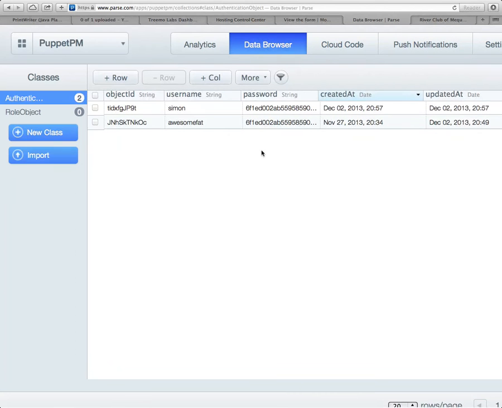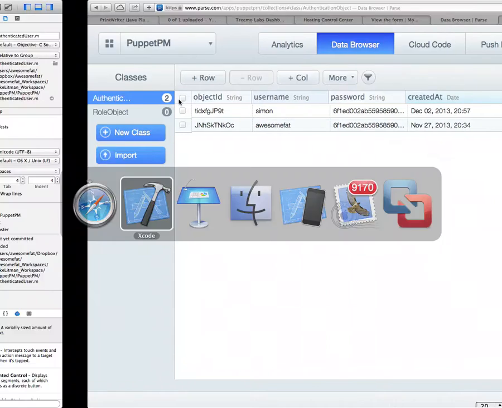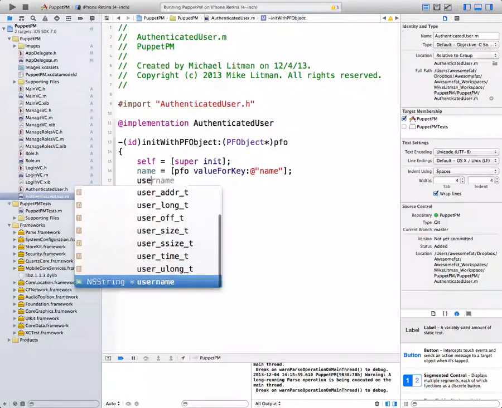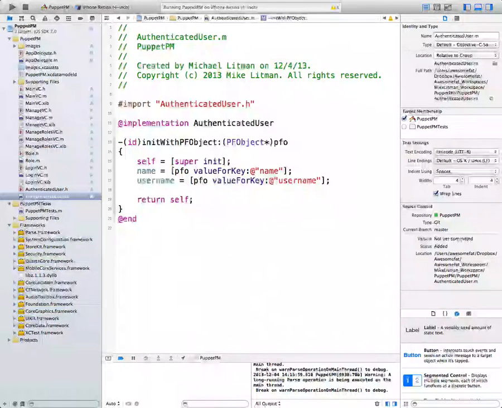Then we're going to want to get their username for the key username. And then finally, we're going to get the UID. And this is objectId, capital I. Capital I.